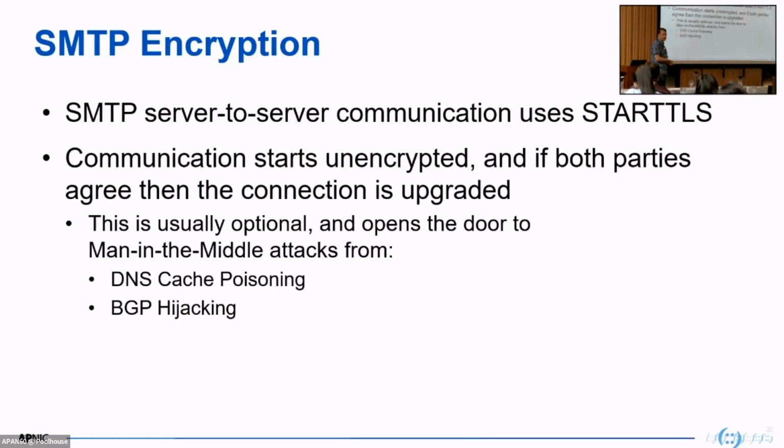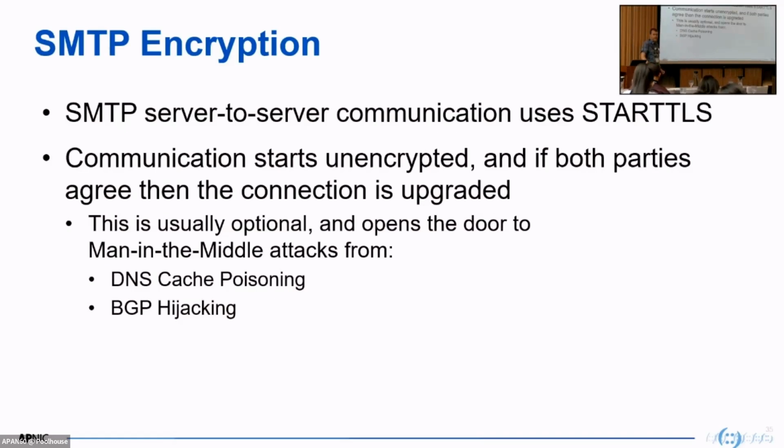This is usually optional. Because encryption is optional on so many email clients, an attacker that can be in the middle can actually fake the connection, can forge it, and fake it to be unencrypted for the entire thing. This leads to man-in-the-middle attacks. So you may think that you're sending a secure email, but the server-to-server communication behind it is plain text unencrypted and won't notify you. It won't tell you anything.